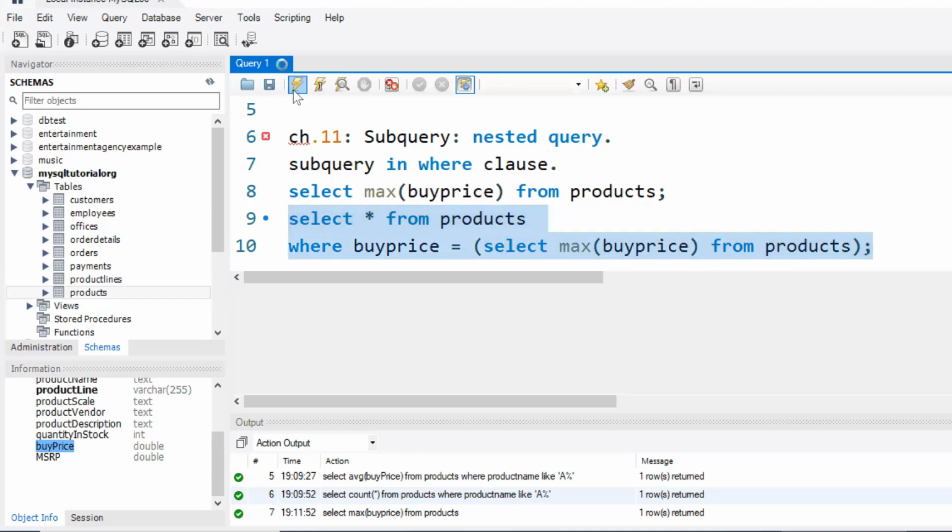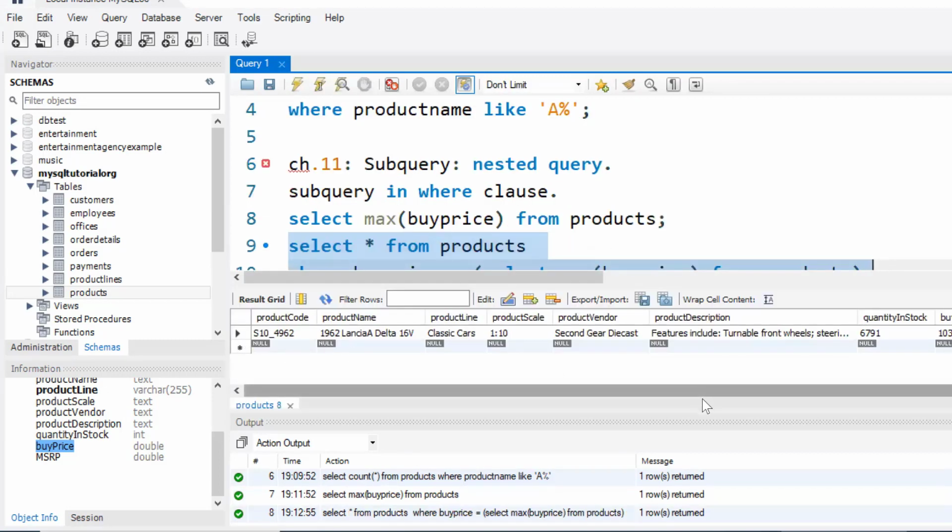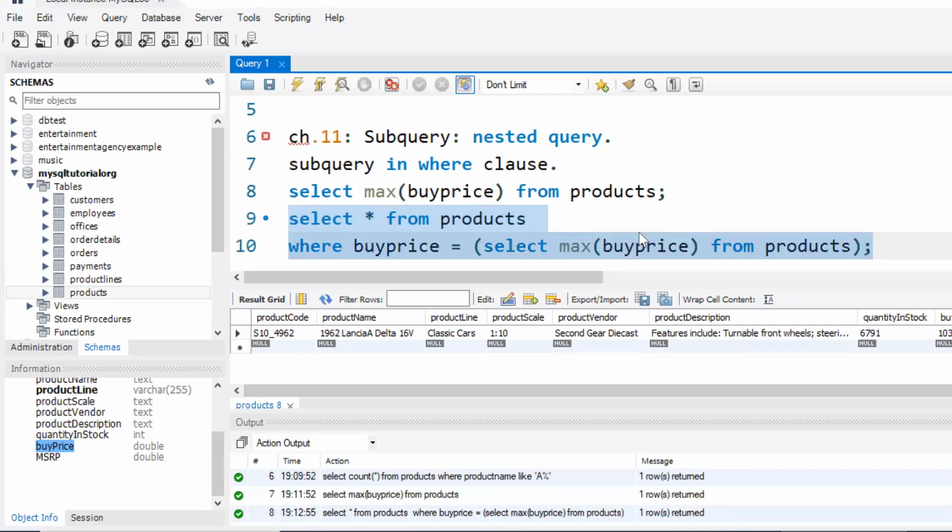So this is exactly the same. The only difference is that here I replaced it with the subquery. Whatever we have here is called the subquery, and this one is called the outer query. So this is the outer query, and this is the inner query.